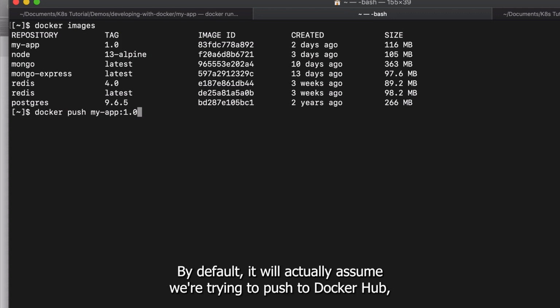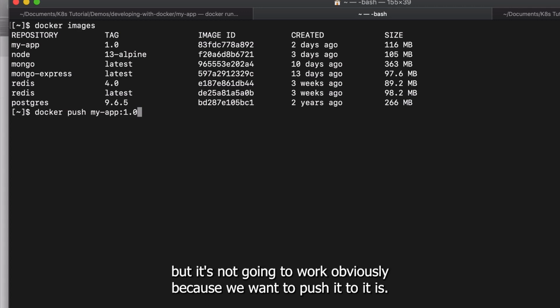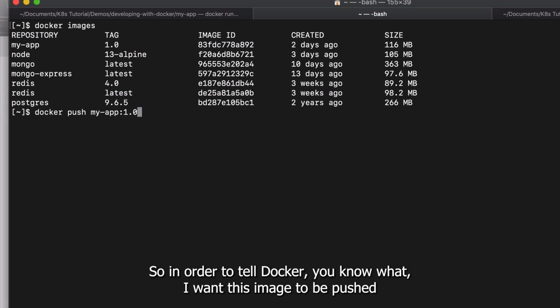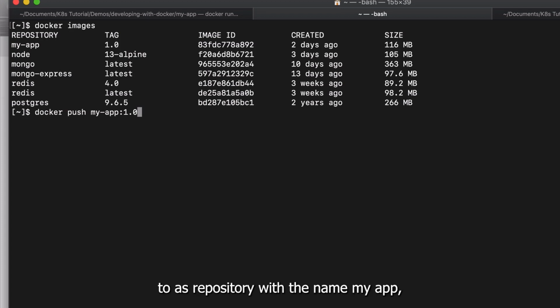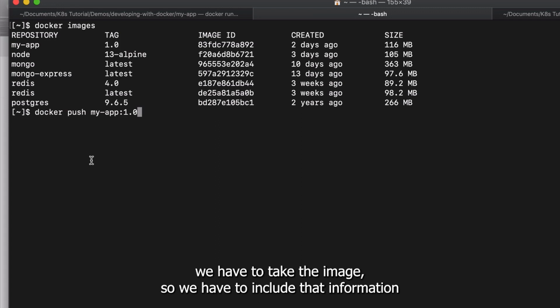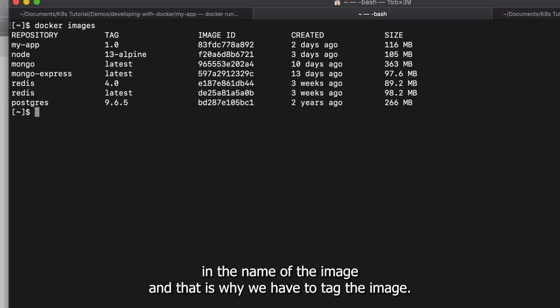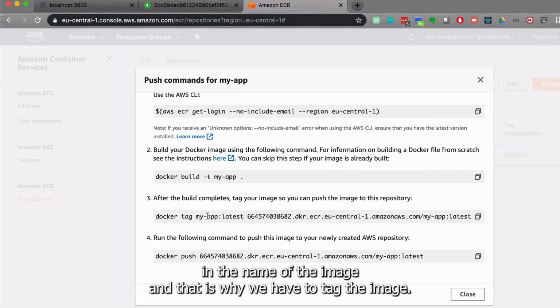By default, it will assume we're trying to push to Docker Hub, but it's not going to work, obviously, because we want to push it to AWS. So in order to tell Docker, you know what, I want this image to be pushed to the AWS repository with the name my app, we have to tag the image. We have to include that information in the name of the image. And that is why we have to tag the image.